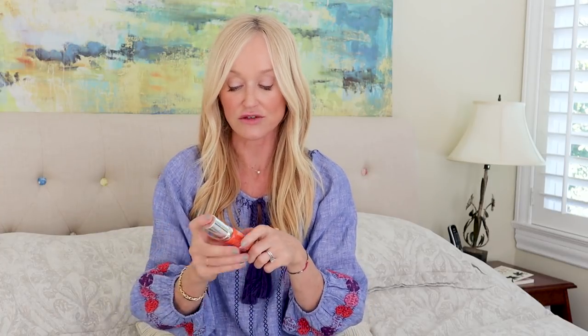It just goes on so beautifully. I love the easy-to-use tube — when you're traveling it won't go everywhere. It's thick and creamy and you feel like you're getting incredible moisture, but then you also get a lovely matte finish. Trisha, I'm in love with this new product — it is worth every single penny. And I'm wearing it right now.